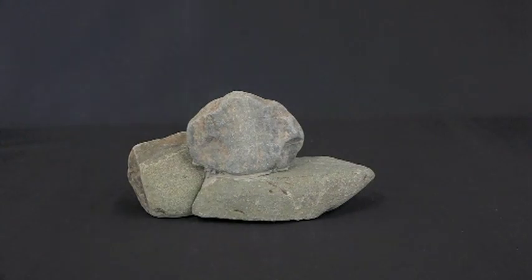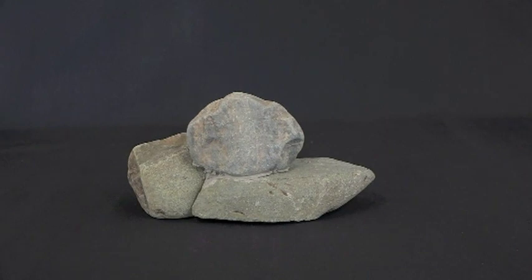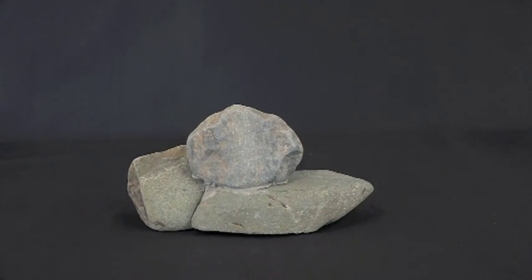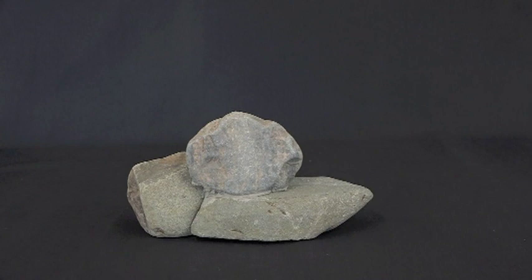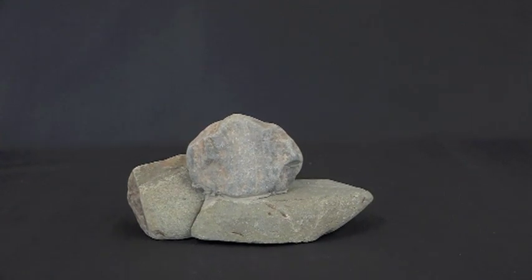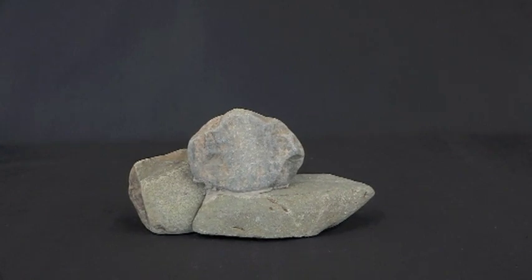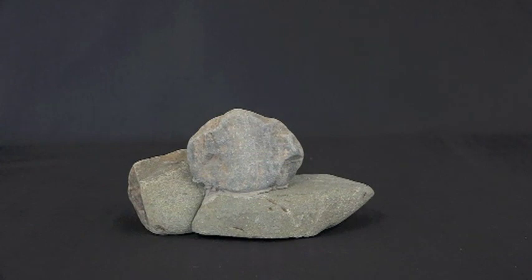This one here, I guess we can call it a work in progress. I got the base — I still haven't figured out how to get the top. It's not always easy to find all these parts. What I do is try to get parts of it done and make sure the cement is nice and dry, which was really a hassle this time of year because it's been cold, so it hasn't been drying. It takes over a week for it to dry sufficiently for me to move these things.